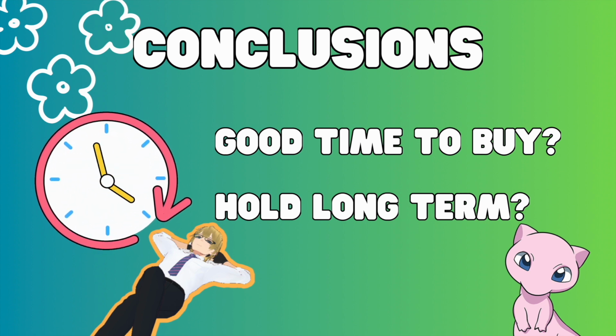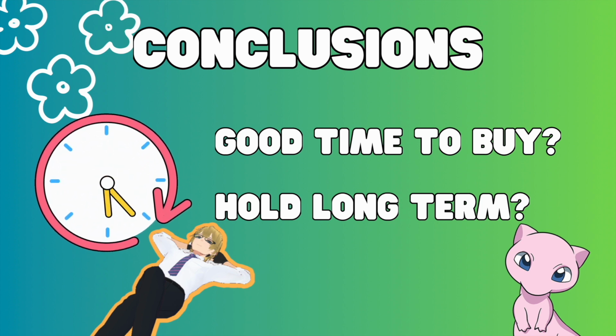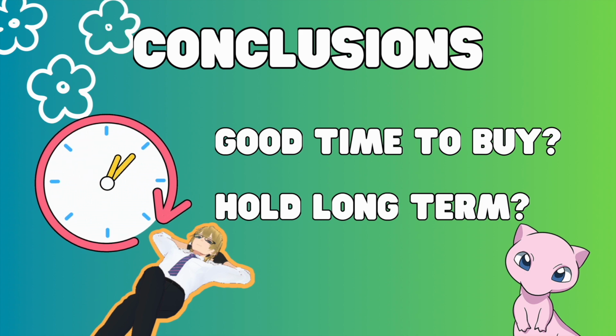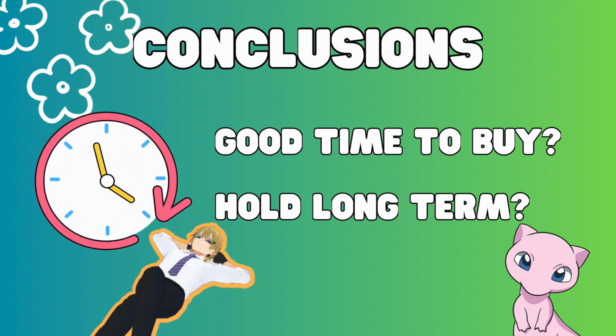So, as I said in my other video, if you're buying to hold for long term, you have to be prepared to hold it for at least 5 years, honestly. And we've really seen this situation before. Historically, all Pokemon boxes go up in value by a lot, especially the ones that are kind of disregarded at the beginning. A good example of this would be Chilling Reign, Evolving Skies, Battle Styles, they just all went up significantly, and they were really disregarded at the beginning of their life cycle. So if that's the same case with Scarlet and Violet, history tells us, yeah, it could probably go up again. So yeah, that's really about it.